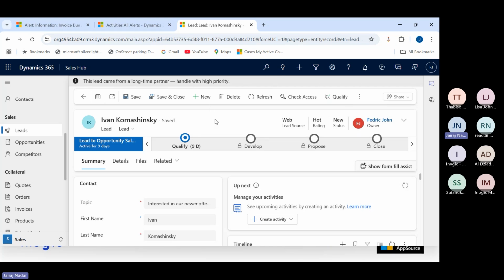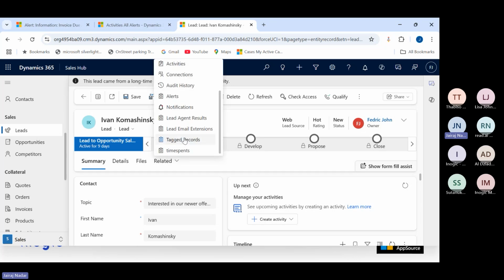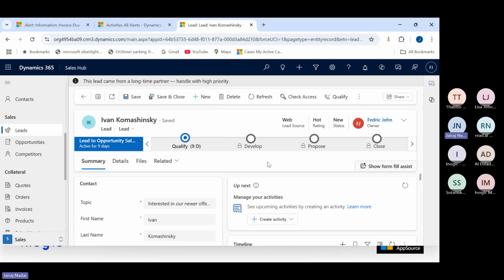Since this lead is high priority, I will handle it with more care, looking out for it. This could also be applicable in many use cases, like if you are working on this lead and you have set up a follow-up date with this particular lead, with 2 months in touch, 3 months in touch, or a renewal follow-up that you wanted to get notified for on this particular record. Yes, that is also pretty much doable. You just need to go into the related section, depending upon your requirement. So these are the record level alerts.